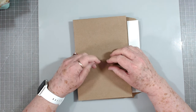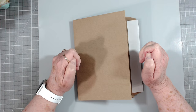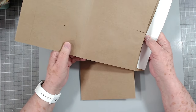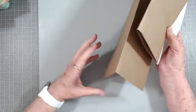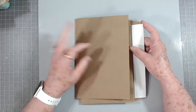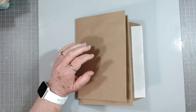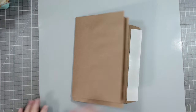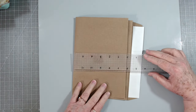I have been struggling with trying to figure out what I wanted to make. I have no clue, but I found these envelopes when I was cleaning up a little portion of my desk this morning, and it looks like I folded them to do something with them, so now I'm wondering what. But I measured them, and I don't know where my ruler is now. Hold on. I left my ruler on my other desk.